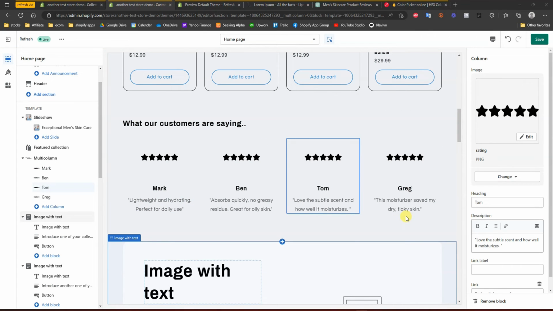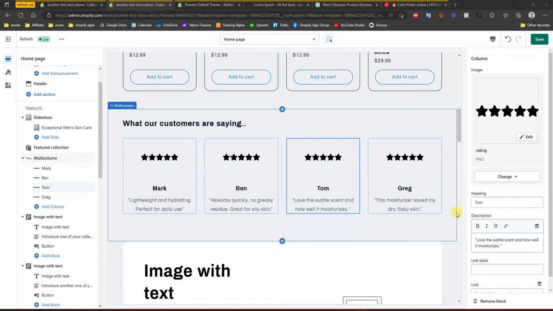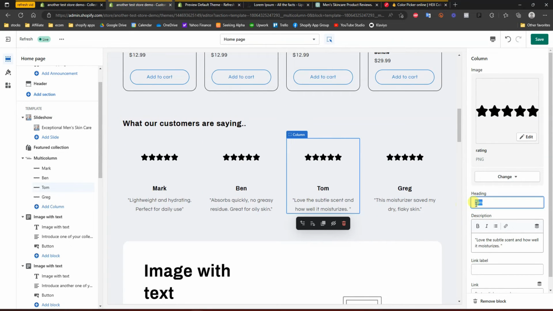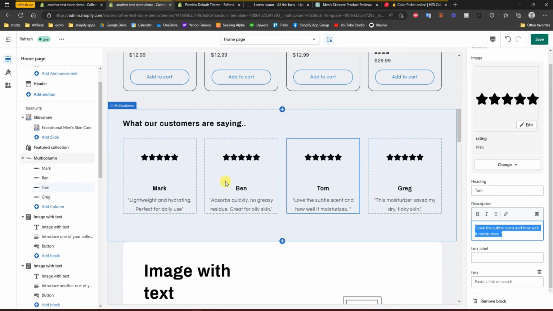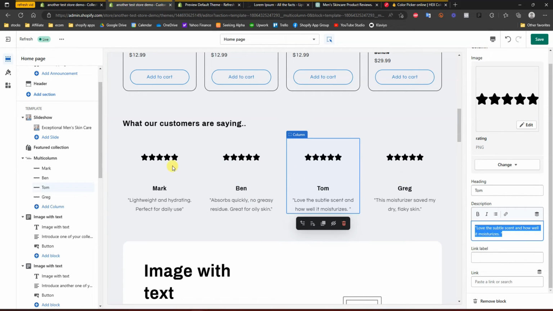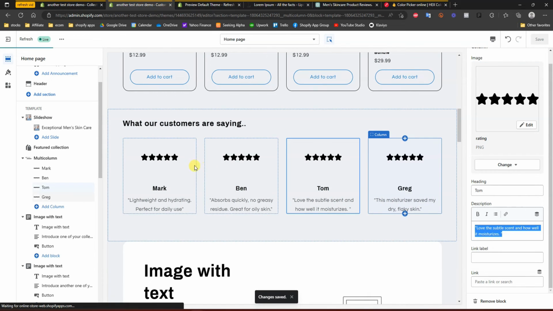So I went ahead and just duplicated the entire setup right here. Put in 4 different reviews by putting the customer name in the heading and then putting the review in the description. Now you can use these multi-column sections for something different. So you could actually put features or benefits in these sections and have different icons, but we're going to be doing that with the next multi-column section. So I'm going to use this first one for reviews. And then once you've done this, we can go ahead and click save. And maybe if you didn't want to use these star icons, you could use a photo of the customer if you had that, for example.